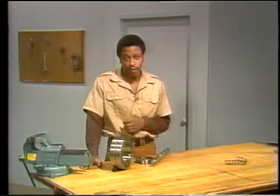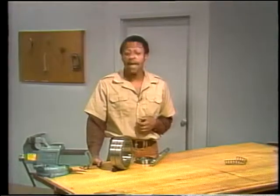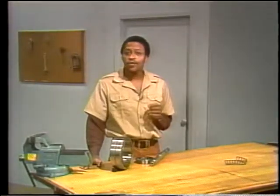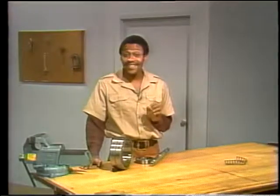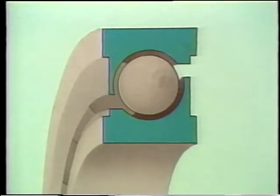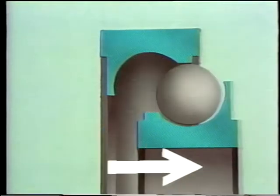There are two things to watch out for. The first is the way you position it, and the second is how much force you use. Be sure the bearing is correctly oriented or placed in the right direction. It sounds obvious, but it's still worth mentioning. Say an angular contact bearing was installed backward. The thrust load would be transmitted through it in the wrong direction. That is, its low shoulder would have to carry the load. Because the bearing isn't designed to carry load this way, it will fail.